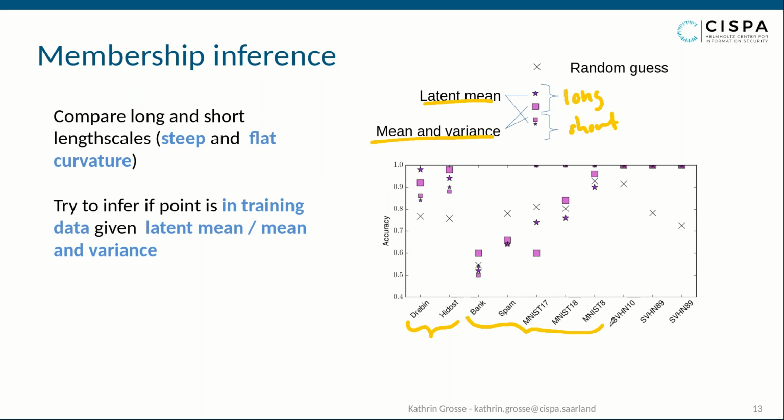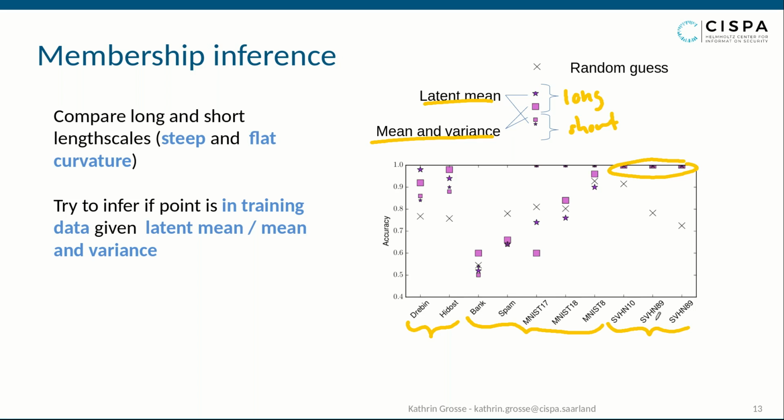The next setting are these data sets. And what you see is that the accuracy on a Gaussian process with long length scale is always way lower than on a Gaussian process with short length scale. This is somewhat what you would expect if you think about this huge area, and on the small Gaussian at each point, then the small Gaussian on each point should be way easier to classify. And then here in the last setting, we see no matter what happens, the classifier is always going to be very accurate.